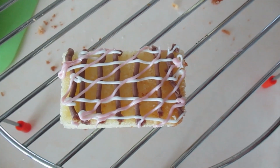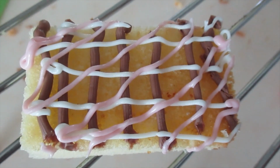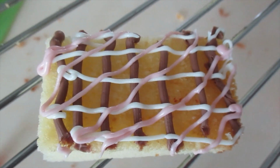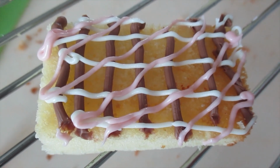So this is the finished look. Just a quick drizzle of strawberry chocolate, white chocolate, and milk chocolate. And here is the finished look. I think it's amazing, and I think it will taste amazing.